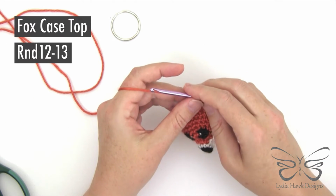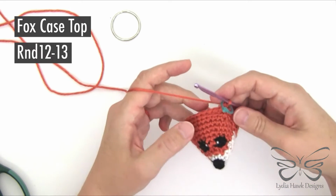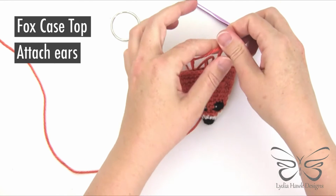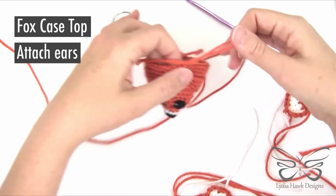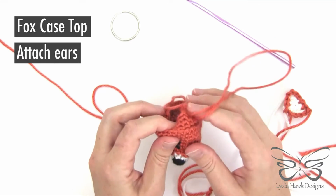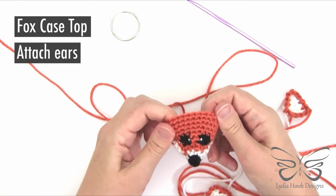Round 12 through 13, single crochet 30. So I'm gonna skip ahead. We'll come back to pausing to attach the ears. We have reached round 13, and now we're going to attach the ears. So I loosened my loops so that my stitches don't come undone. I've loosened my loop here. This is the part that tucks in. We see our ridge, right? We go ahead and do that.